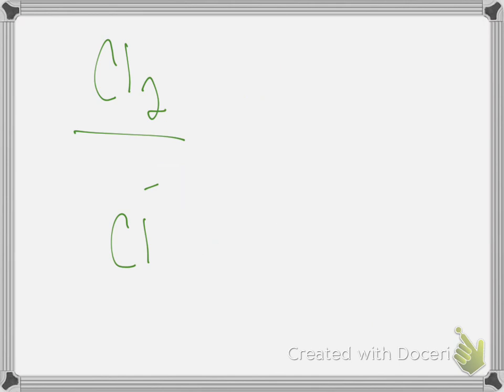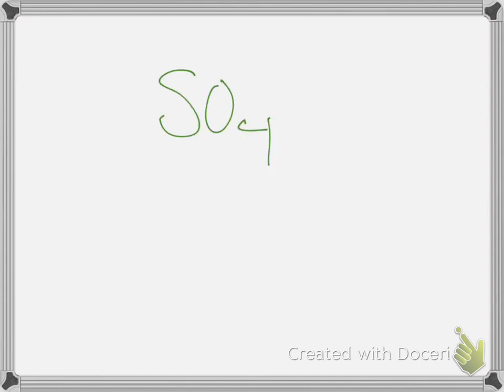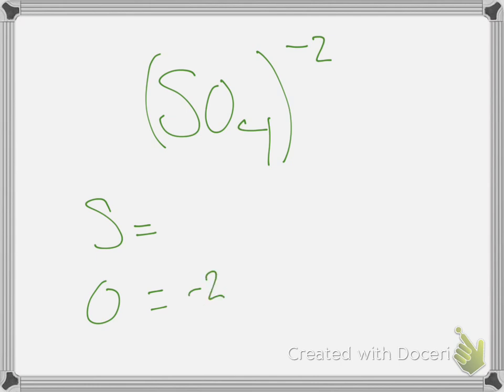So also, if I give you a charge, let's say I look at something like SO4, sulfate, and it has an overall charge of -2. And your job is to find the oxidation state of sulfur and oxygen in SO4, right? Well, so you come down and do this, right? Oxygen always has a charge of what? -2. So you're going to put -2 there. That's the easy one. But now, does sulfur have a rule? It doesn't. So now you have to do the math.